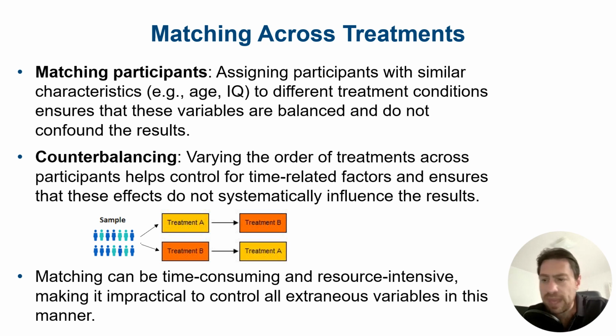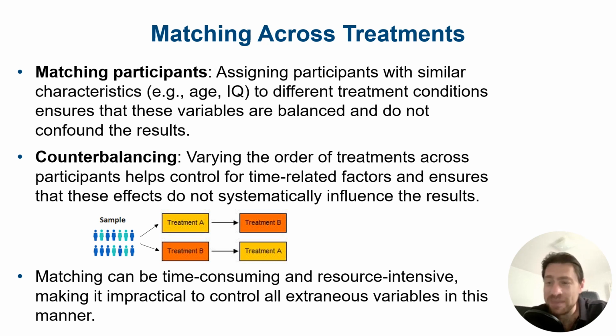So to come back to matching, matching is fairly feasible if you have one variable that you really care about controlling. If you only care about controlling age, and you have two conditions, and you want roughly the same age between them, well, that shouldn't be too difficult. You can manage that. However, if you want your conditions to be matched on age and IQ and socioeconomic status and college major and political affiliation and personality traits, well, good luck to you with that.